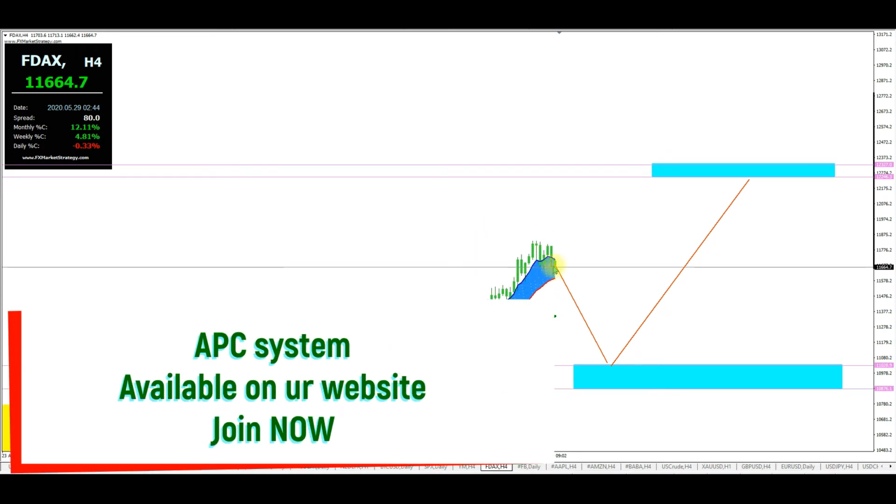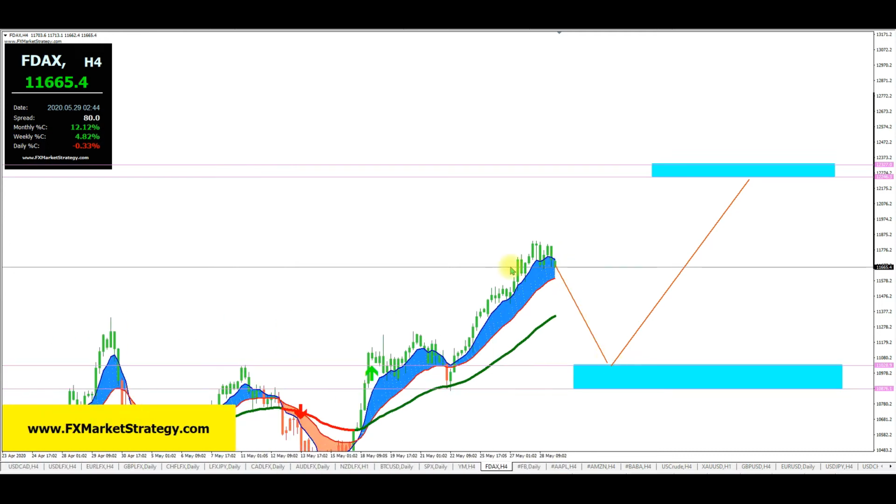So now what's gonna happen? I think this is gonna be a correction. I would recommend not to sell it, but if you want to sell it, your stop loss must be at the top right here. It's your choice, okay, guys? Each one is free to manage his account the way he wants. So please, if you join the sell, make sure of your stop loss, because we are seeing an uptrend, a correctional wave, so you must be very careful about this one.